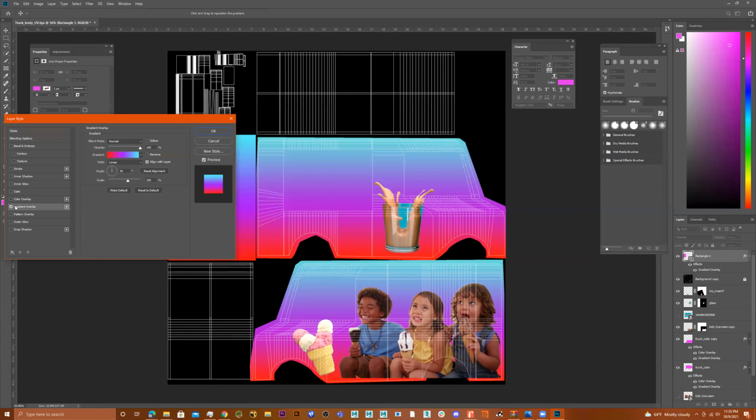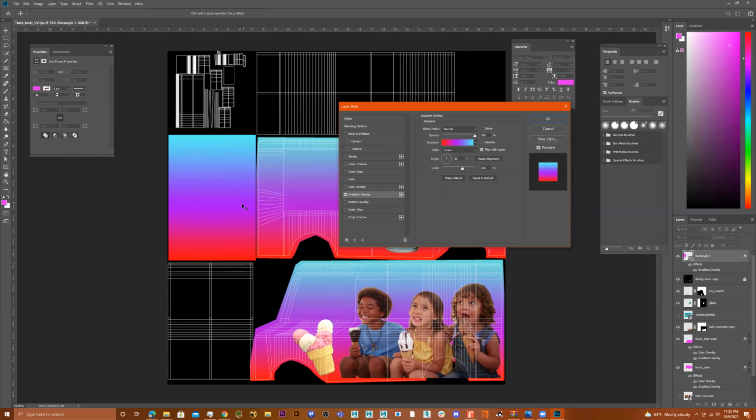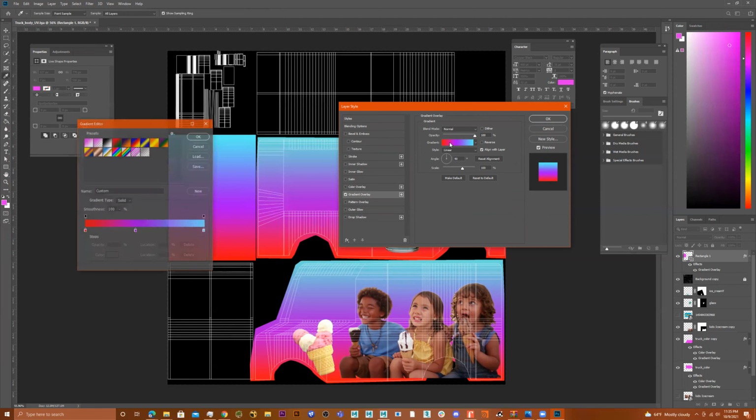Let's go to gradient overlay. And look, it's already saved our old gradient. Also, if we double click on this, we can find this one. Pretty sure we saved it. Oh, we did. So we can just load and click on ice cream truck. And now we have it here.